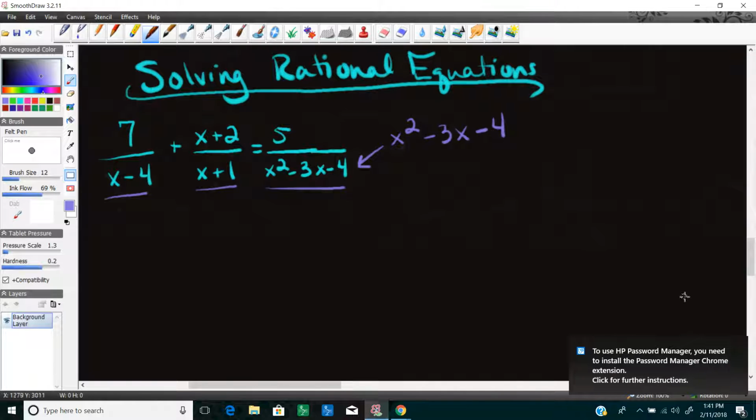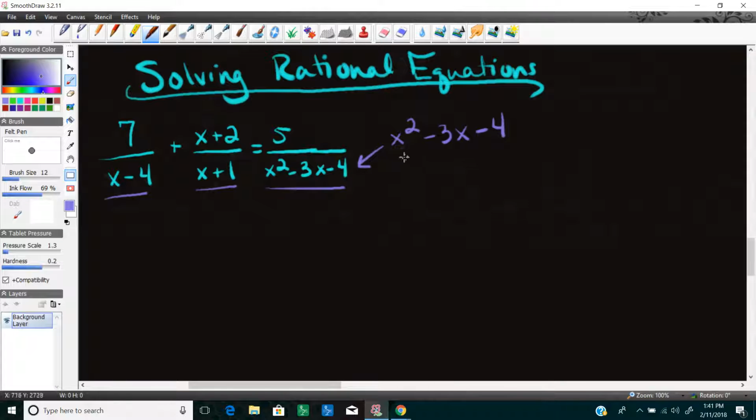So just really quickly on the side, and there will be a lot of side work for this problem, we know that x squared minus 3x minus 4 is the same as multiplying two binomials. So like the unfoiling, factoring, trinomial factoring, if that's what you want to call it. So this would be x minus 4 and x plus 1. With that in mind, you should notice that x minus 4 is part of one of our fractions, and x plus 1 is the other part of our fraction here as well.